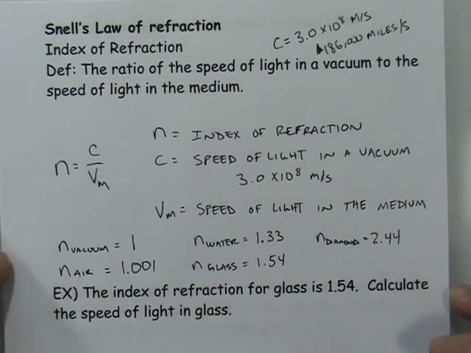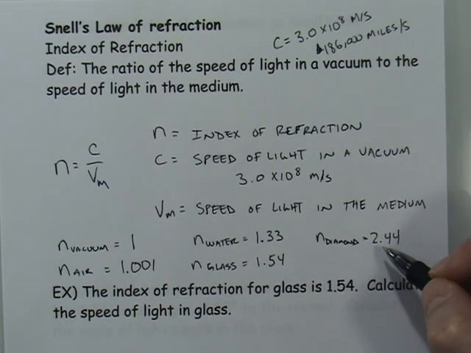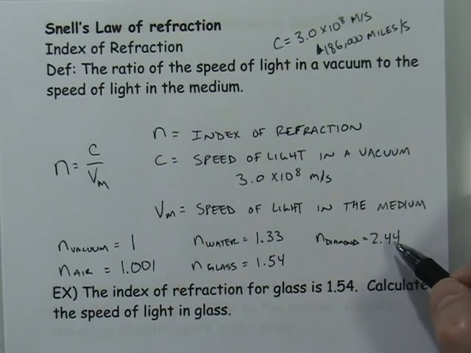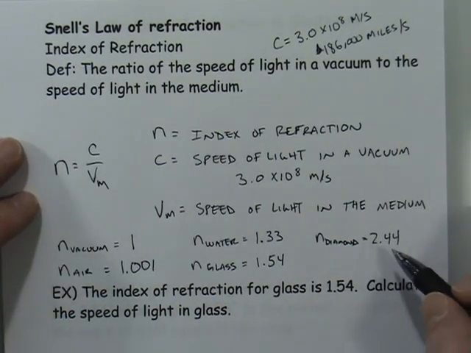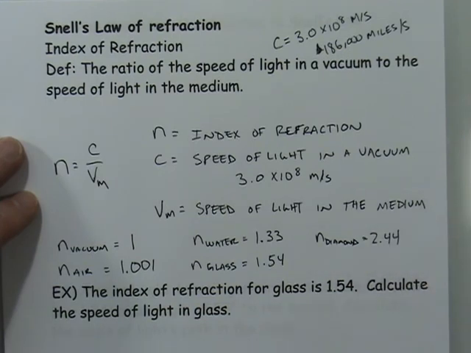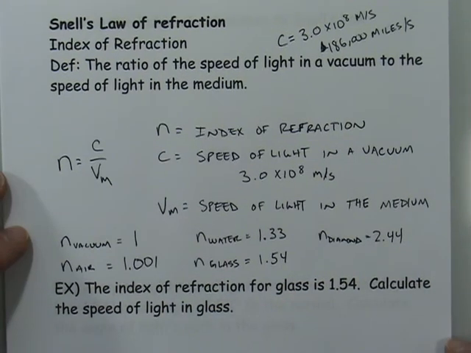So the light slows down tremendously when it gets into a diamond, and that is part of why diamonds do what they do. We'll touch back briefly on the diamond at the very end of this video as to why that high index of refraction is so important. Diamonds look their best when there's lots of light shining on them. So we'll come back to that in just a moment.